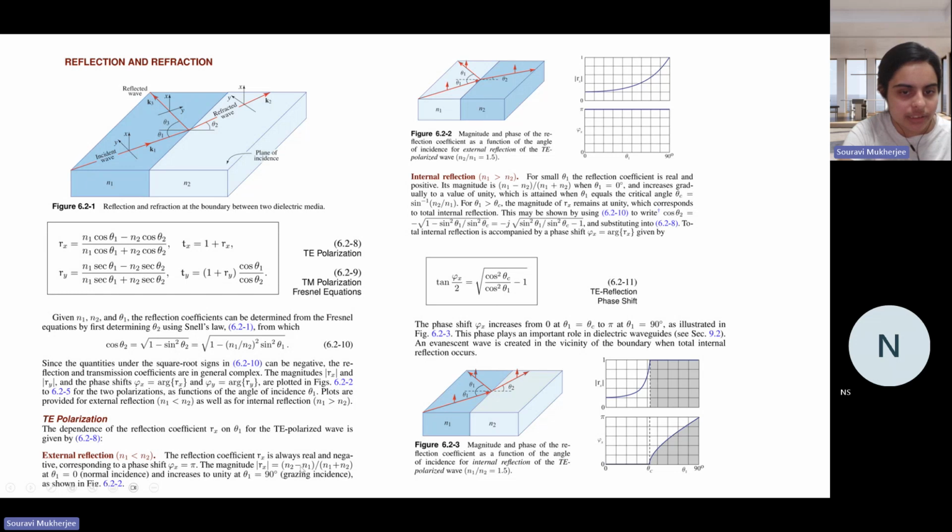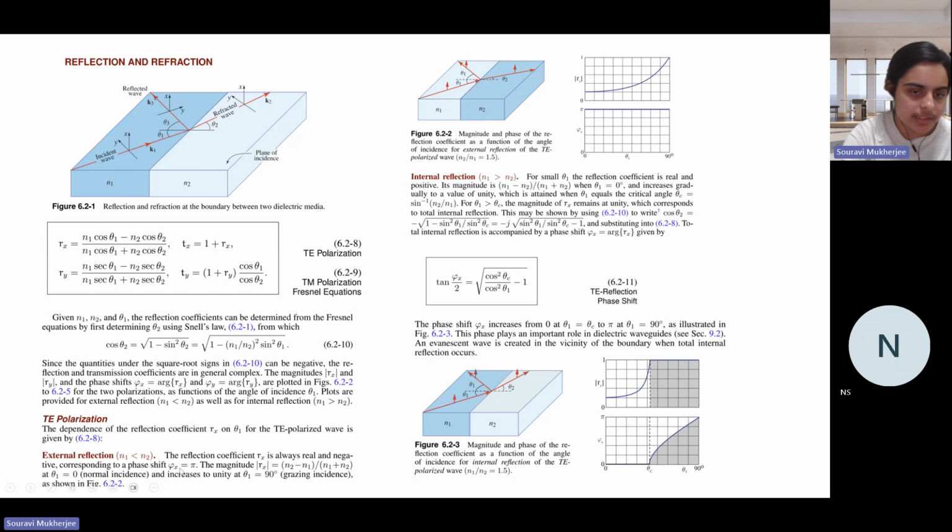And this is the magnitude in the case where you put theta 1 equal to 0, that is normal incidence. All this is coming from the Fresnel equations, which we had initially discussed. So it comes from satisfying the boundary conditions at the interface when you have two different media. But now we are trying to do it for different polarized light, and we are trying to include the cases of what happens when N1 is greater than N2, or vice versa.